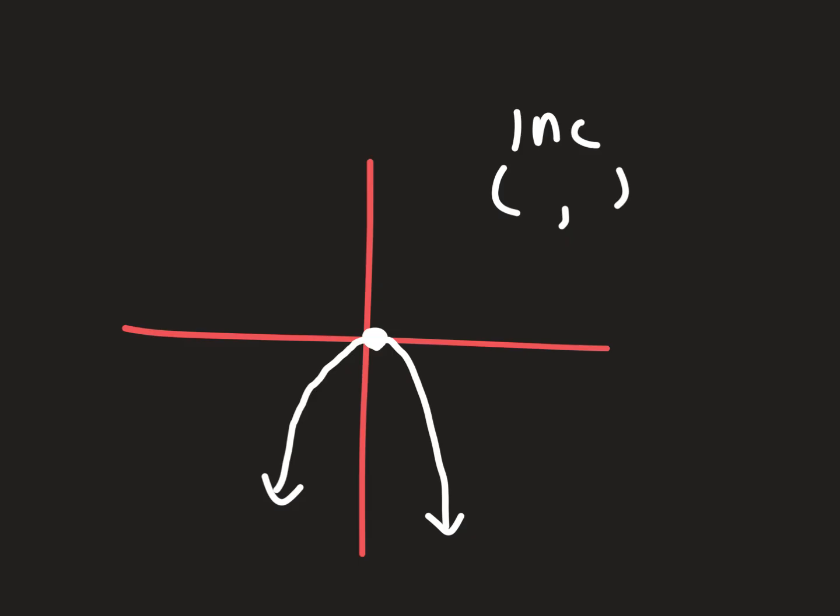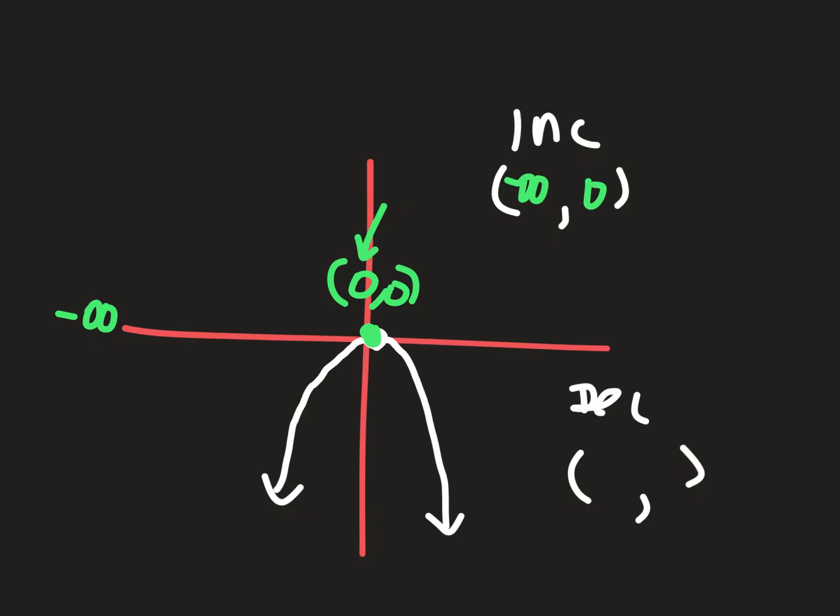You always just put a parenthesis and a comma. Would you please tell me what the increasing and decreasing intervals are? All right, Carlos, it's increasing from negative infinity, and that's because of this negative infinity, because these are x values. And that spot right there is 0, 0. So use the x value of it, and that's to 0. And then decreasing in this yellow zone, and Carlos, can you finish it off?